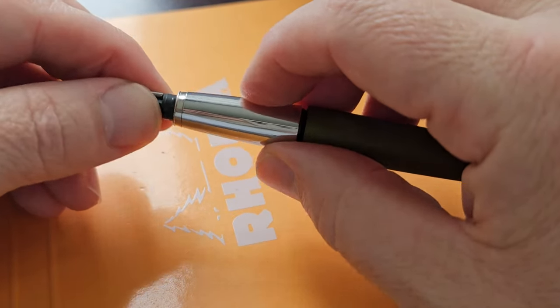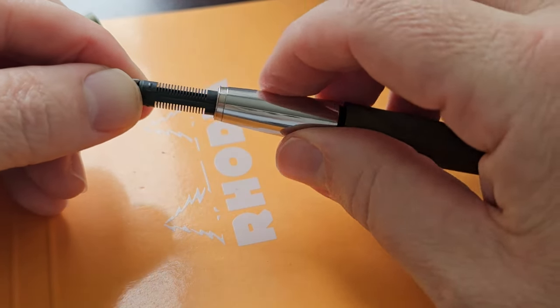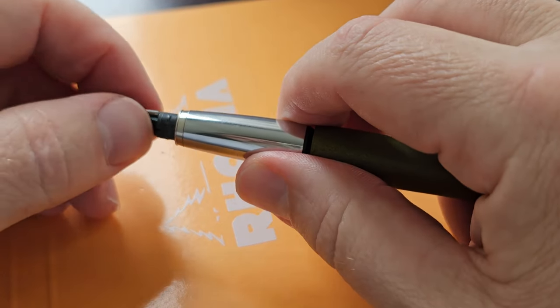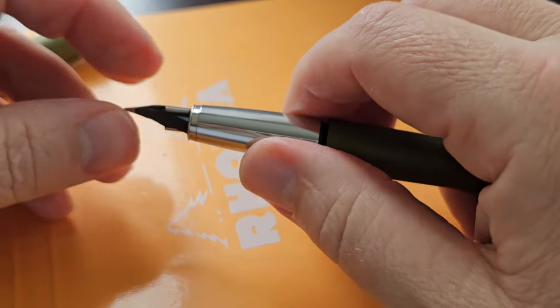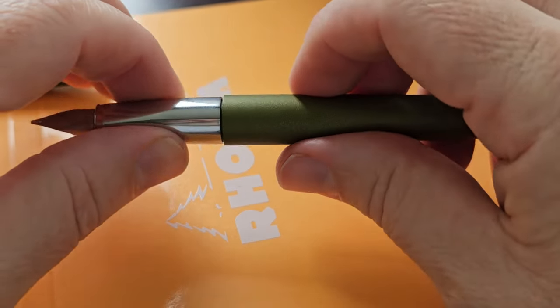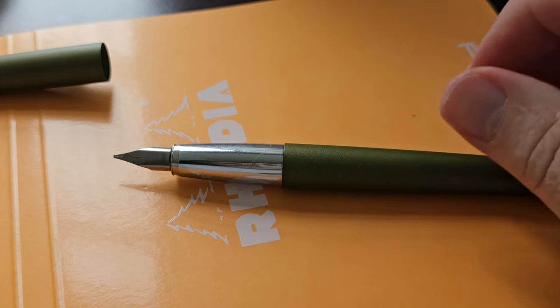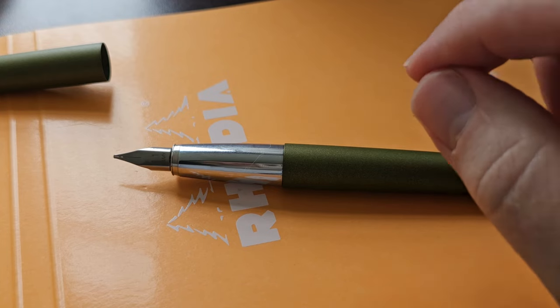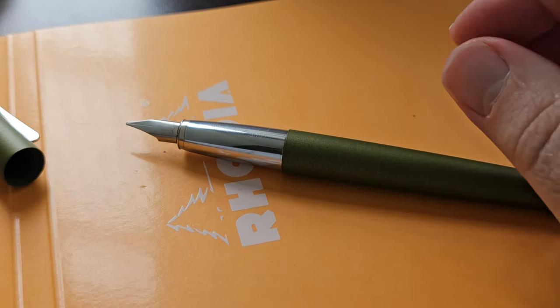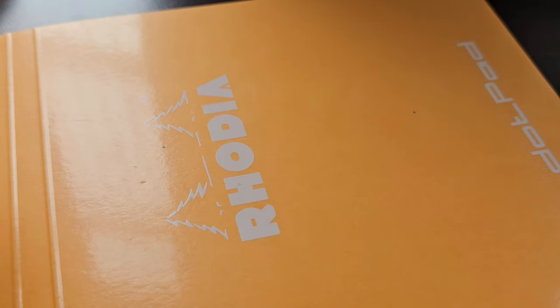Let me just see if we can... Oh, yes, it has a very particular way that it fits in to the section. You have to find it. So you have to be careful. I almost did something I shouldn't. And it clicks in place. You see, someone like me has to be very careful with these things. Right. I don't know if we captured all of that, but in any case, we swapped the nib successfully. Whether it's going to write is a whole other story, but let's see what we can do about that. But first, I'm just going to put the pen aside. I want to have a closer look at this ink.